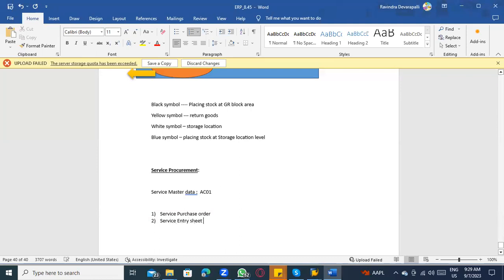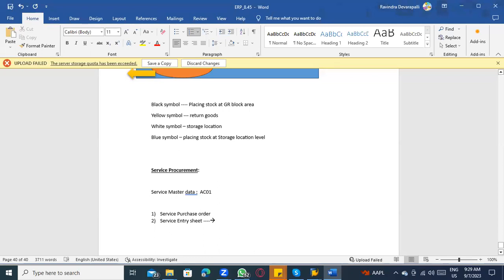So here you just understand about that. In normal purchase orders there is no entry sheet, but here we are entering the service entry sheet. In the entry sheet we are calculating how many services are completed and how many are still pending. You are accepting physically, and logically you have received the services, you are accepting the services, because the system doesn't know.